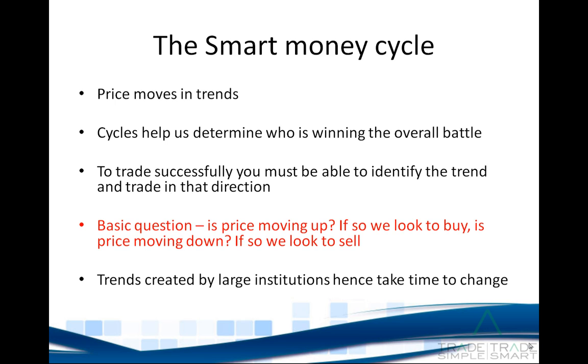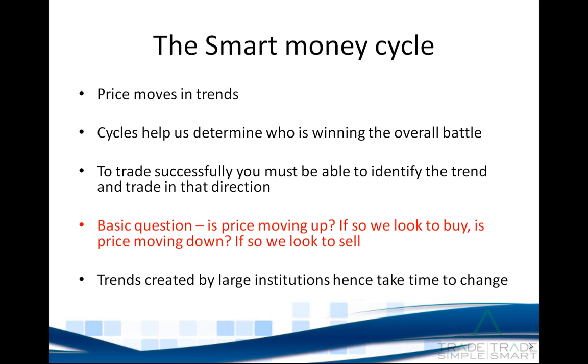Okay, so it's commonly taught to retail traders that in a bull trend, the buyers are winning over the sellers, or the bulls are winning over the bears, and vice versa in a downtrend, that the sellers are winning over the buyers, or the bears are winning over the bulls. Now, we know that smart money are always winning the battle, regardless of what retail traders are doing.